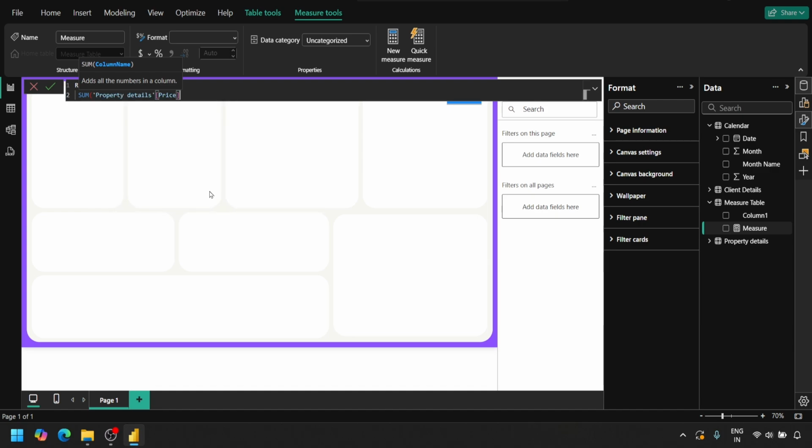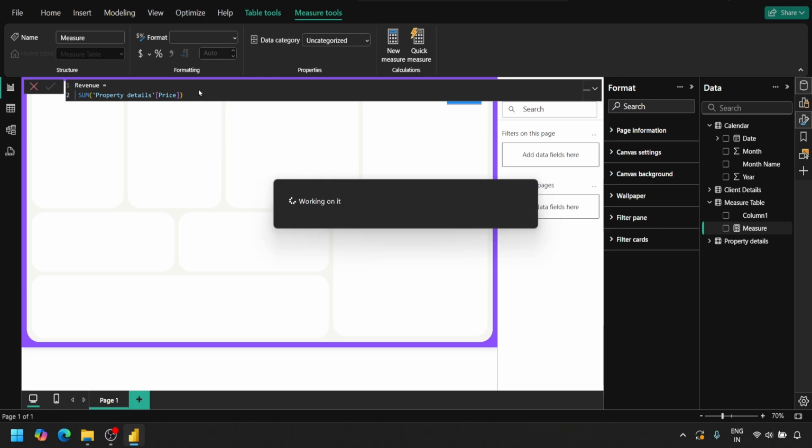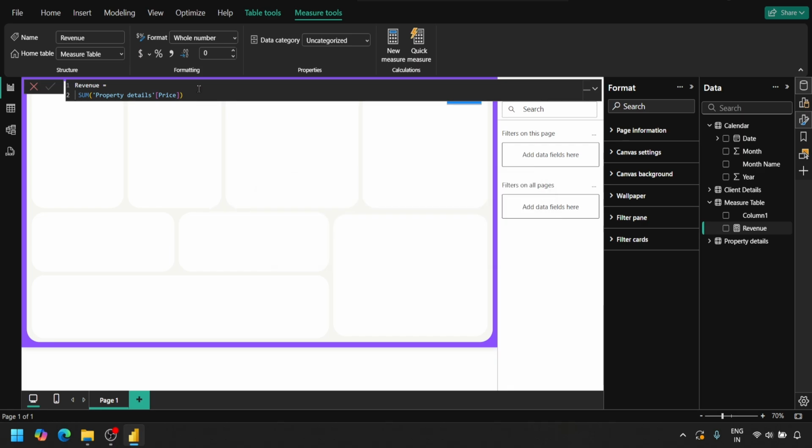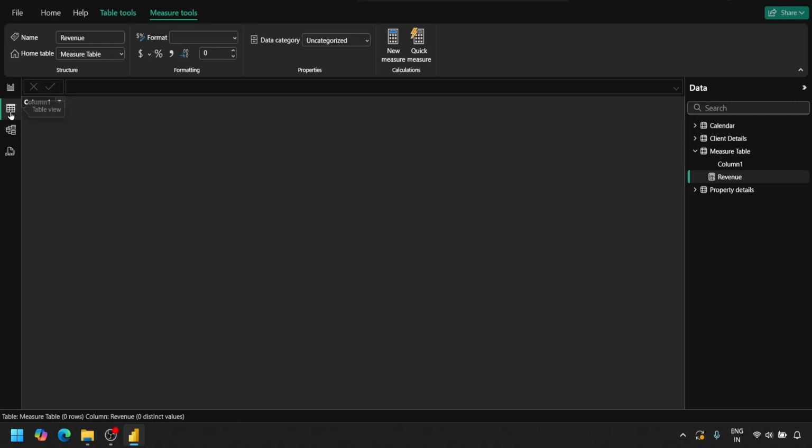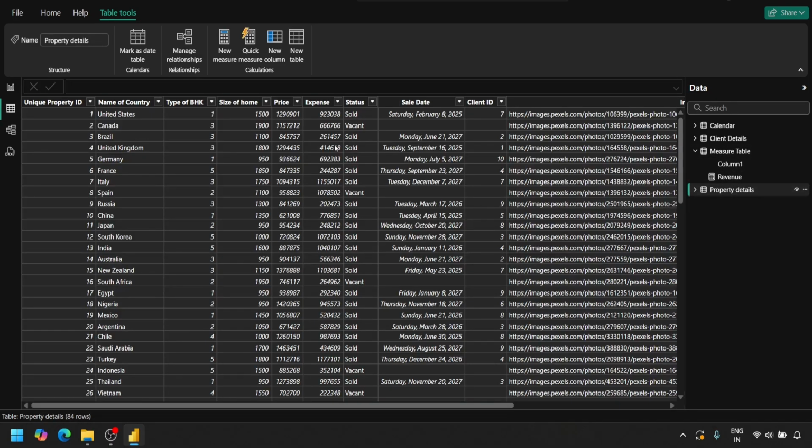But if we add all the price details, it will show the prices of both sold and vacant line items. Let me show you this. Let's go to our table view, and inside property details you can see the prices are written for all the properties, but all the properties are not sold. So we want to get the total price of those properties which have been sold.